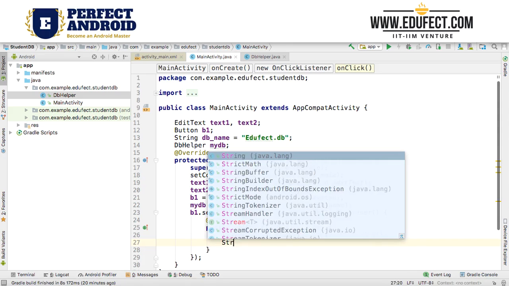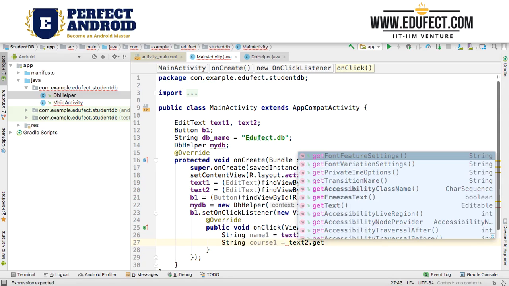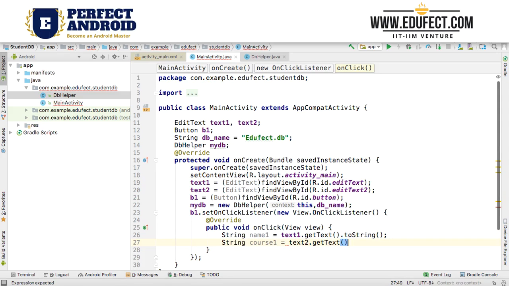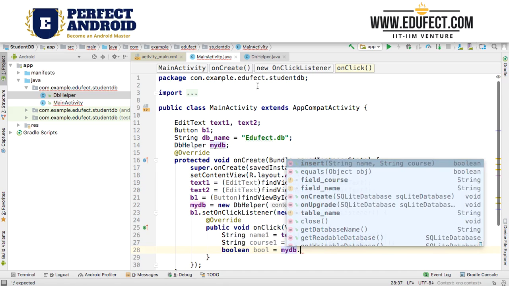Similarly, String course1 is equal to text2.getText().toString(). So we have taken the two values and we now need to insert them into the database. So how will we do it? So let's say boolean bool is equal to mydb.